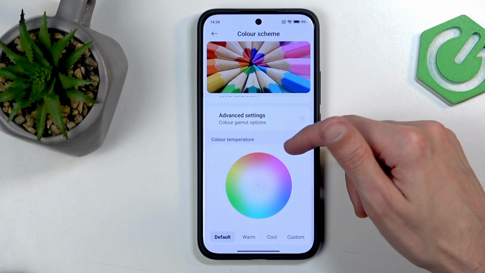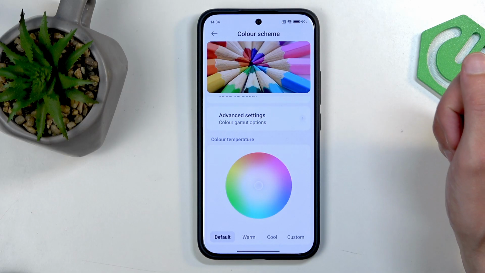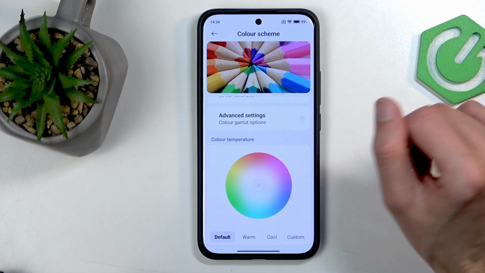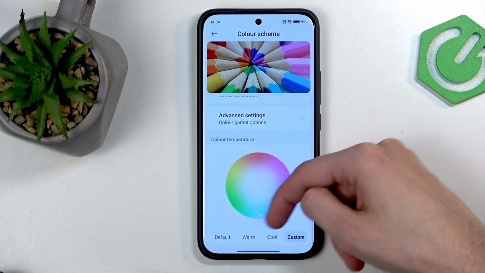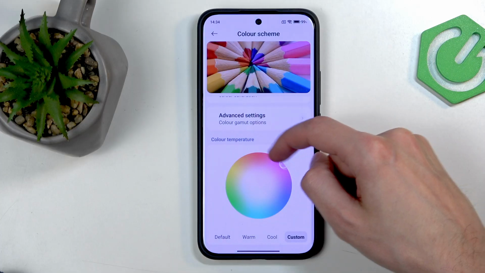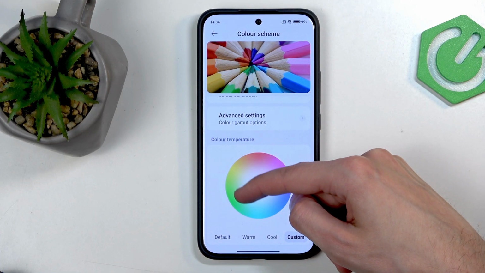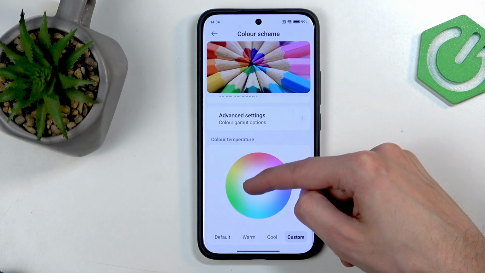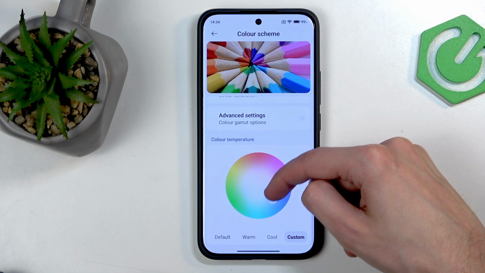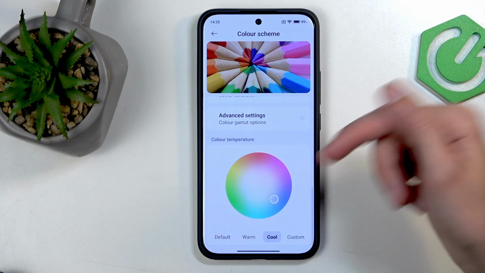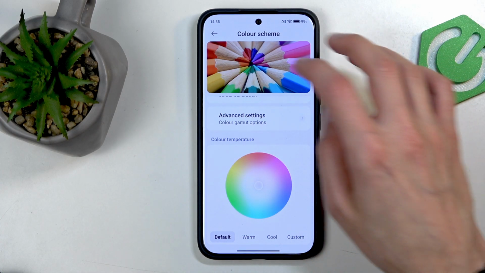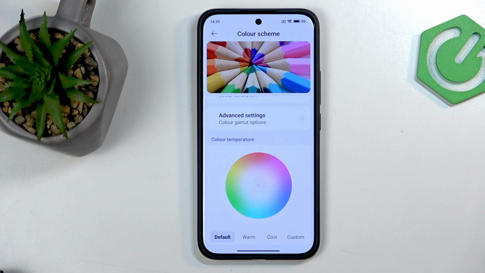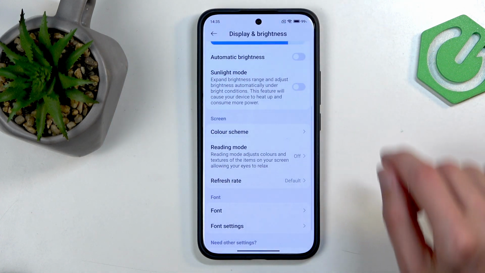I do also want to add that scrolling down we have the color temperature. This just adds a tint to the entire display. So if I start switching it, these are egregiously overdone, right? But just to show this as an example, I can obviously do it just subtly. You don't have to move it all the way out, and you can pick cool, warm, and default tones right here, and this just basically adds that specified tint of a color to the entire display and everything around.